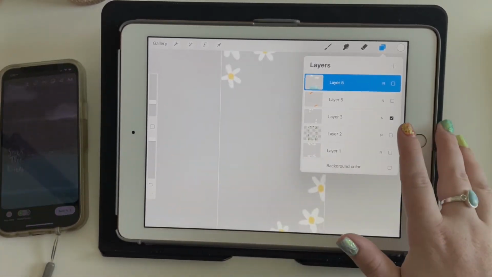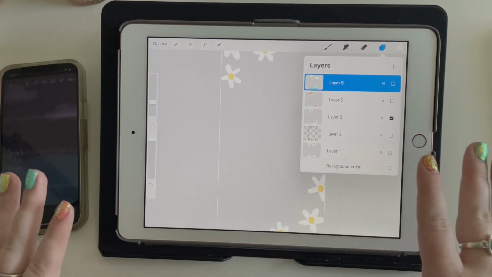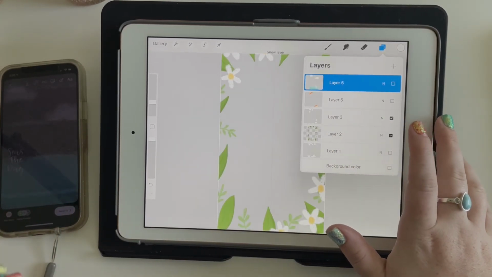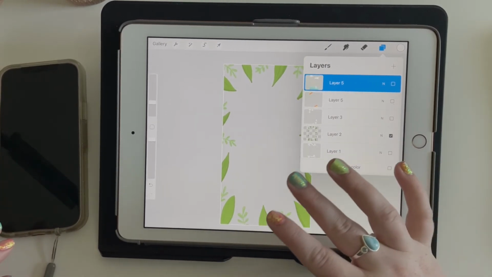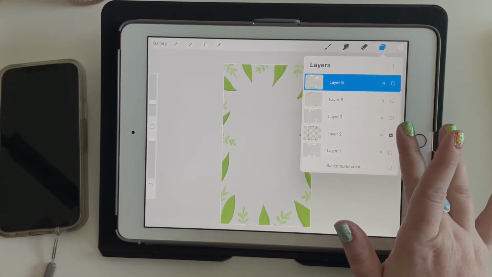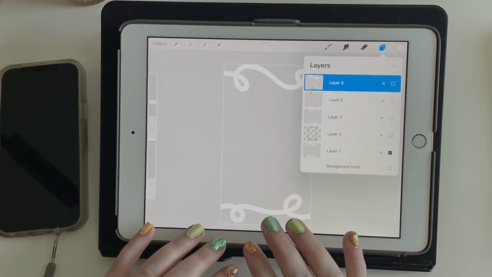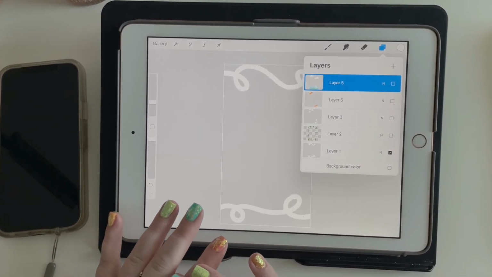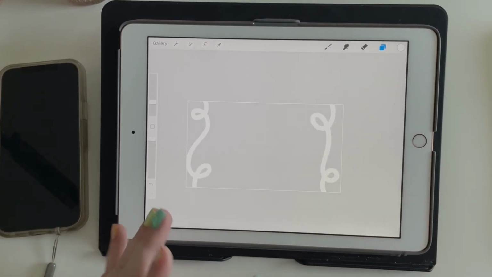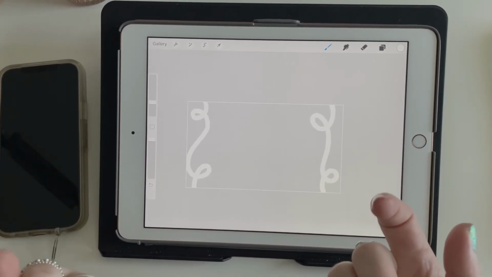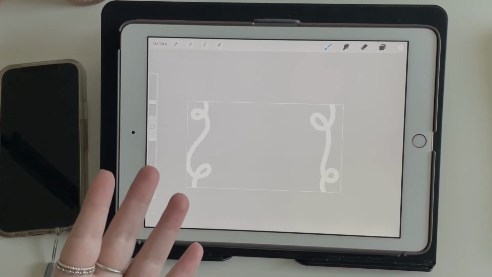But I wanted to make sure everything today was very specific and available on all Procreate forms, and I don't know about that brush. Then I got these botanical leaves, which were fun. I wasn't really sure how those were going to turn out, so. And then I made some fun squiggles. You know, it's just a fun, easy way to create something customized for your Instagram story. And like I said, you can switch them and use them on here on YouTube. So a lot of fun options going on here, and I think that is it.